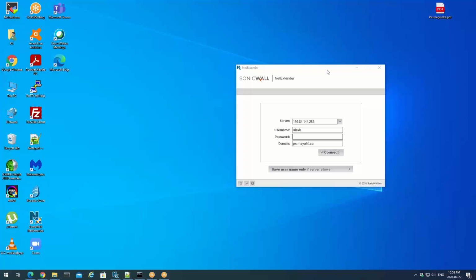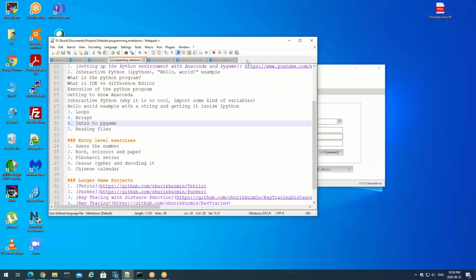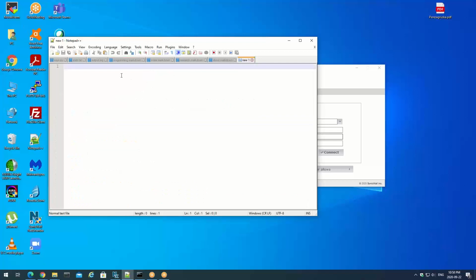So let's start. First of all, what is a Python program? It's nothing else than text, basically text. You can open any text editor, create a new file and start typing some commands that Python understands.